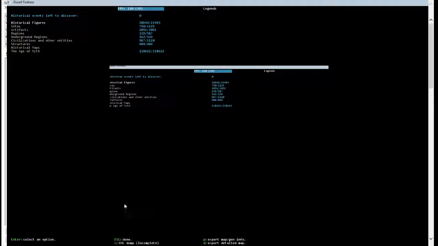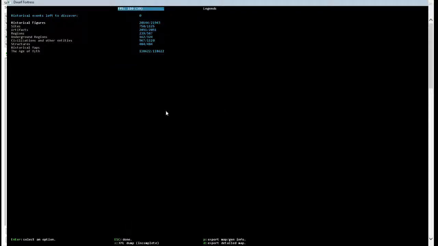Say I did in the future, there's a DF hack command called export legends info. I'm just going to put that in real quick. And once it's done, I can open up this, which you should see here in a sec. It should be short.